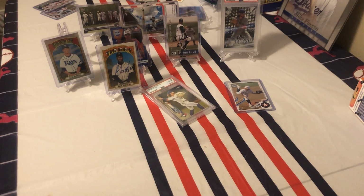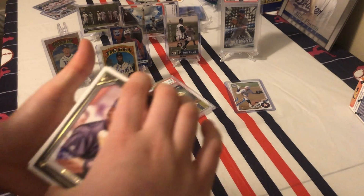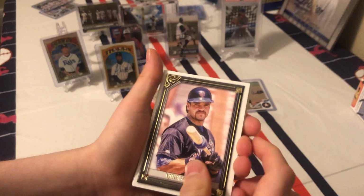A printer proof? What are the odds of that? 1 in 2? Okay, so we'll probably get a couple other printer proofs here. Corbin Burnes, he's your NL Cy Young.